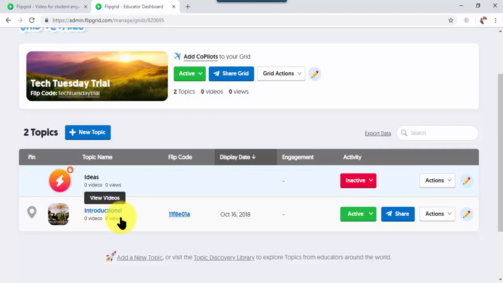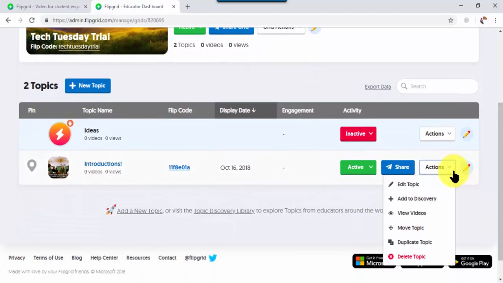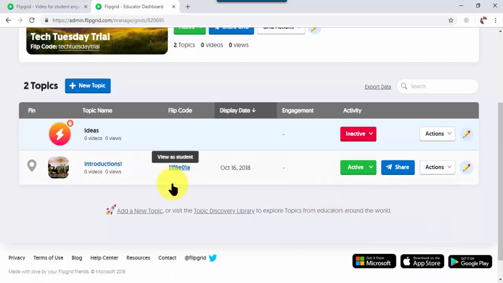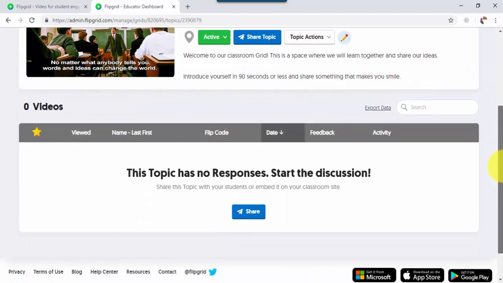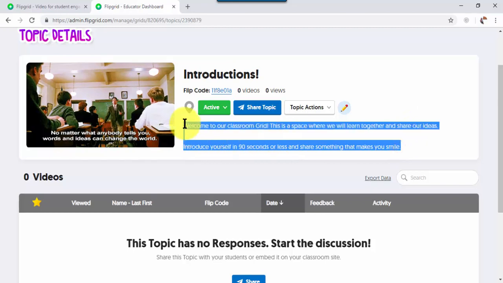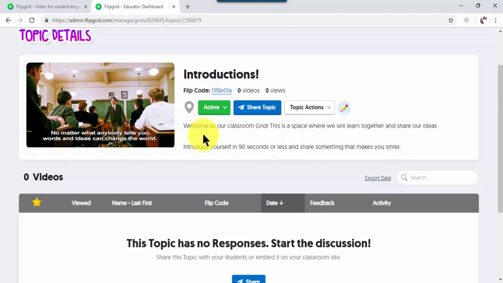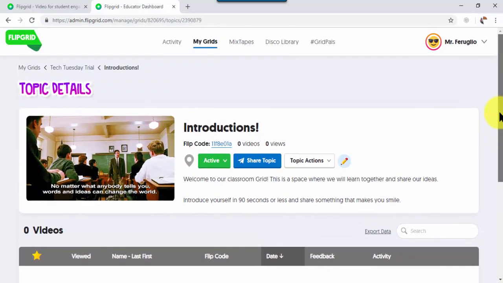So if you want to get rid of the introductions, you're going to have to delete it in the actions menu. I'm going to keep it in this case just for you to see it. If you press on introductions, then you will see that there are a few instructions or directions here and a welcoming message. And students will see this and record their presentation.